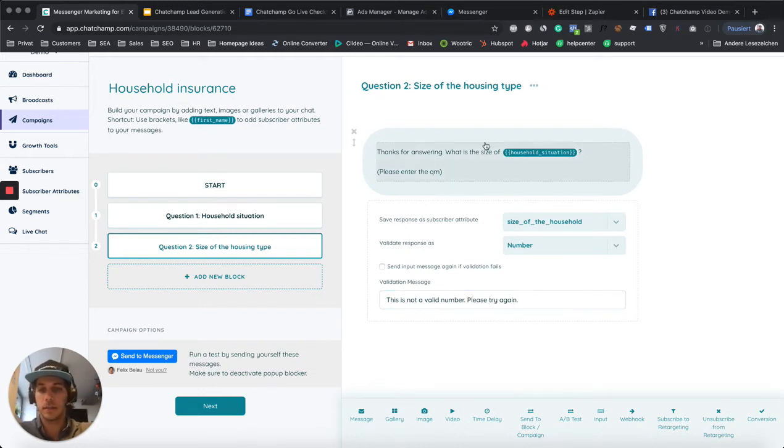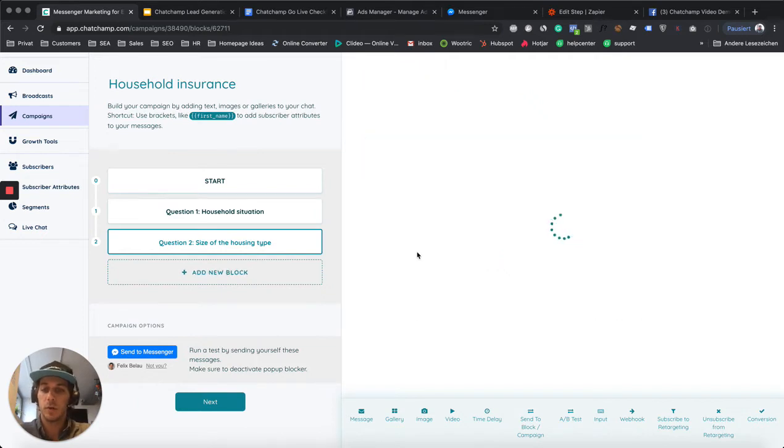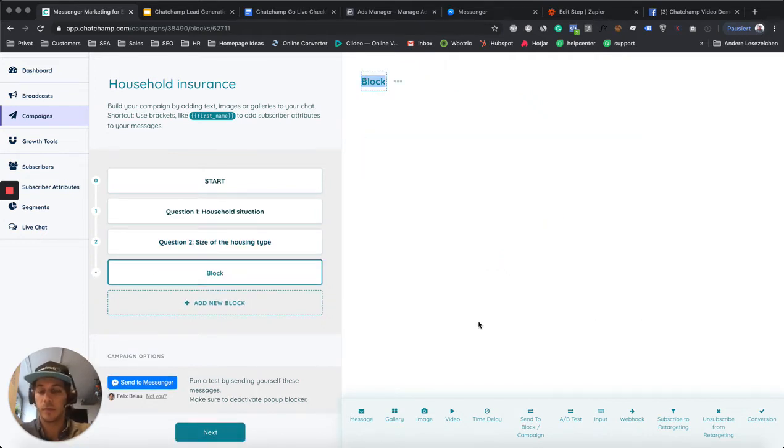All right, so these are these two questions, and after answering them, we want to get the contact information of the user in order to convert him to a lead. So we are going to create a couple more blocks. The first one will be contact information name. Then we have contact information wrong name.